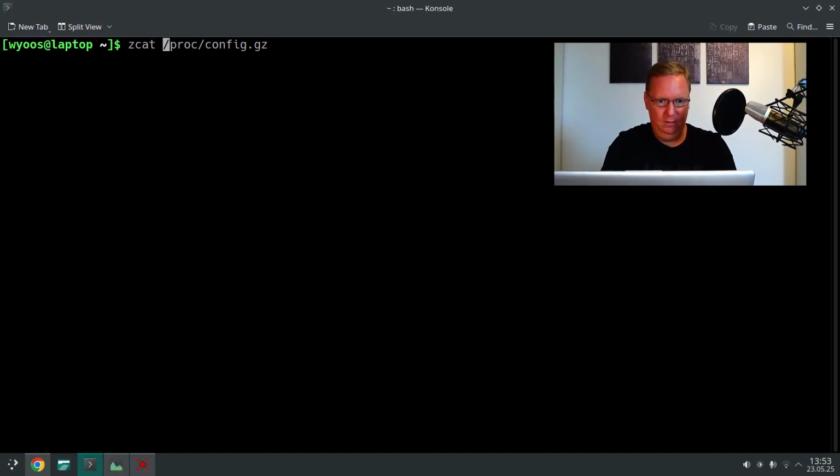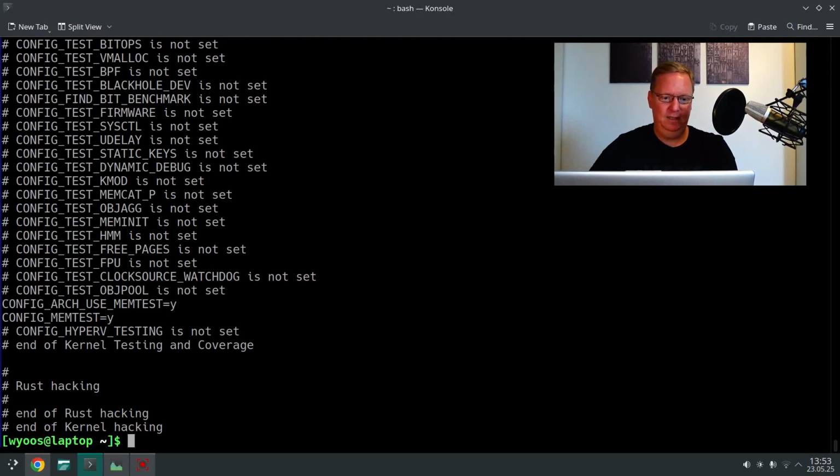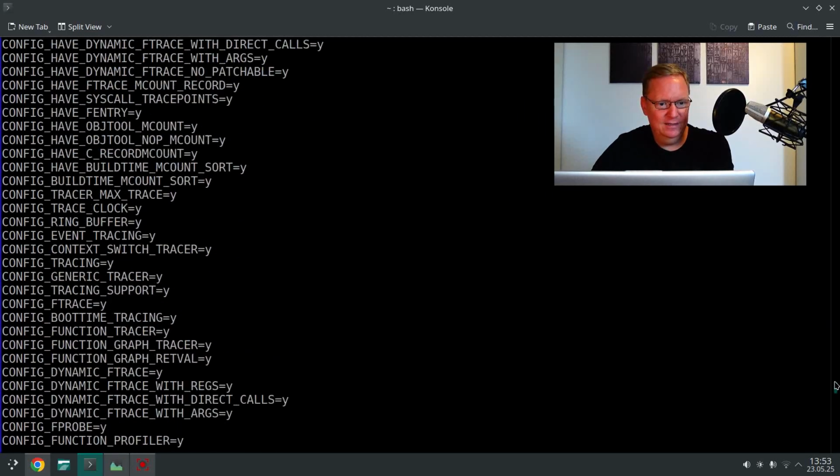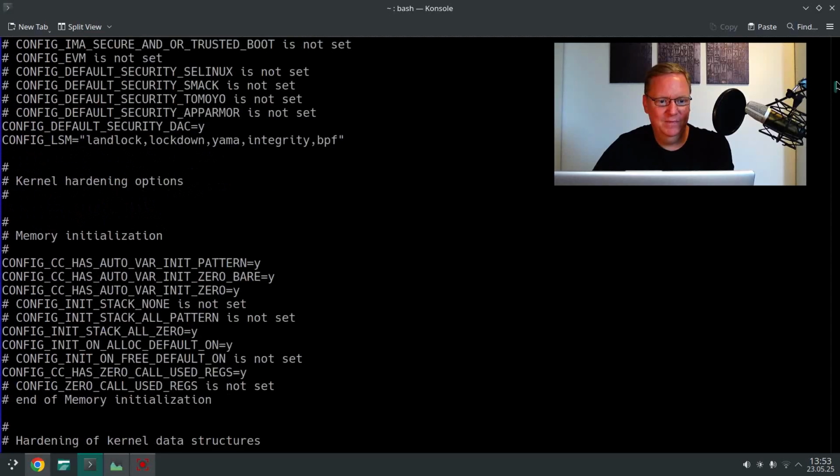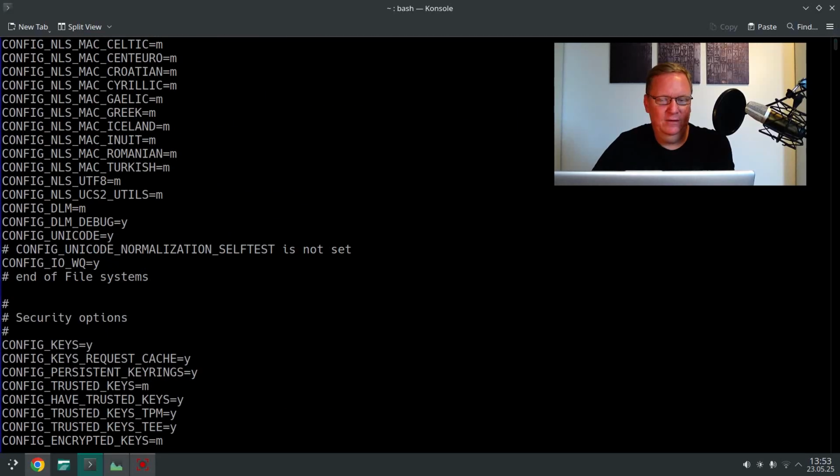So with zcat I can unzip it. Okay, and so now here you can see all the config options that have been used in building the current kernel.